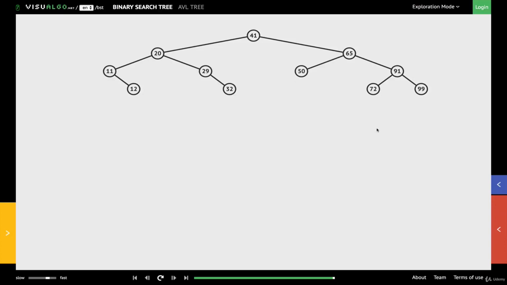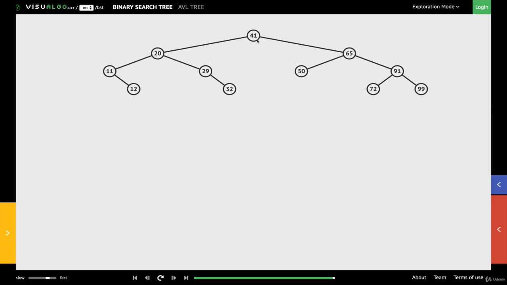Imagine we have this tree and we're looking for the number 72. All that we have to start is the root. So our code doesn't know what's lying ahead. It just sees the root. All that we have to do is check, is 72 greater than 41? Yes. So we only care about this half of the tree. Basically, every comparison we do should roughly chop in half the number of values we look at. If you remember how binary search worked in a list, it's the same idea, where we have this data sorted, where everything to the right is greater, everything to the left is smaller or less than, and we make a comparison. Ideally, we chop the tree in half.